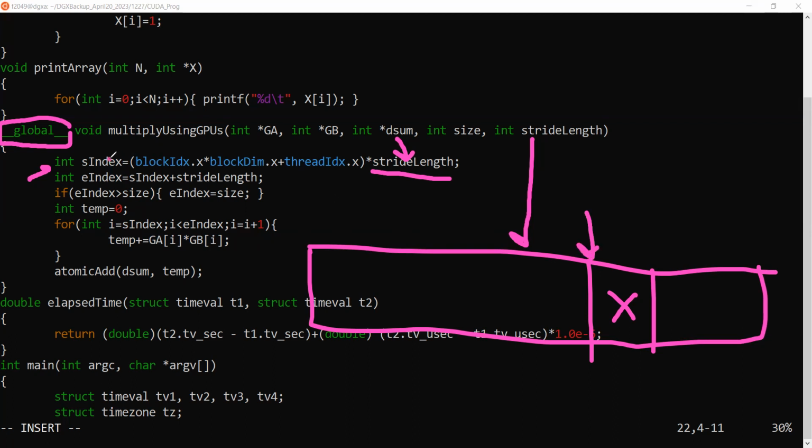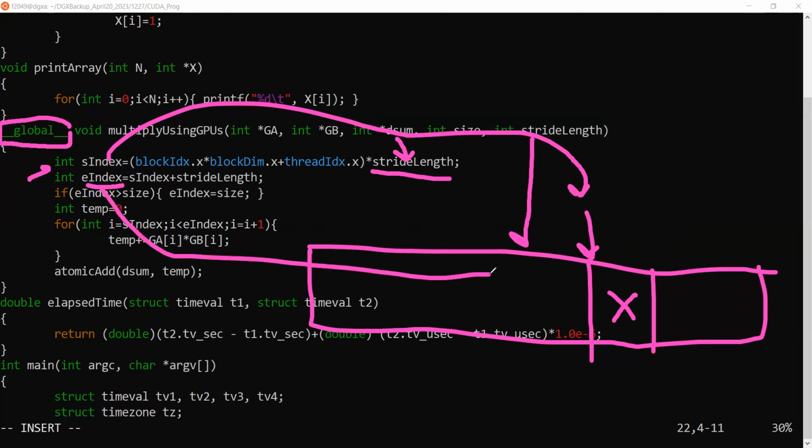This is the start index. After that, we have to identify the end index. We can get it this way: end index equals start index plus stride length. With that, we get the end index.